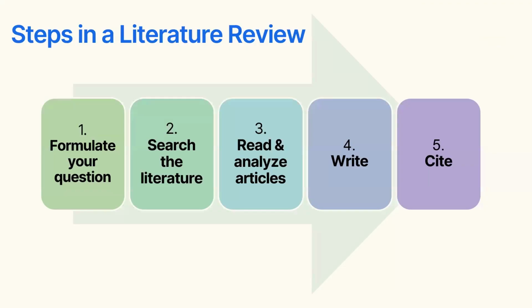Okay, so if we boil literature review down, these are the basic steps. You're formulating a research question or topic or whatever it is you're looking into, right? That's the very first step. Having done that, you're going to need to search the literature to find what research has been done. What's been published on this topic already, different methodologies that line up with yours, different research findings or results that have come up, major studies, maybe some minor studies. Really depends on what you're looking at and how long your literature review is.